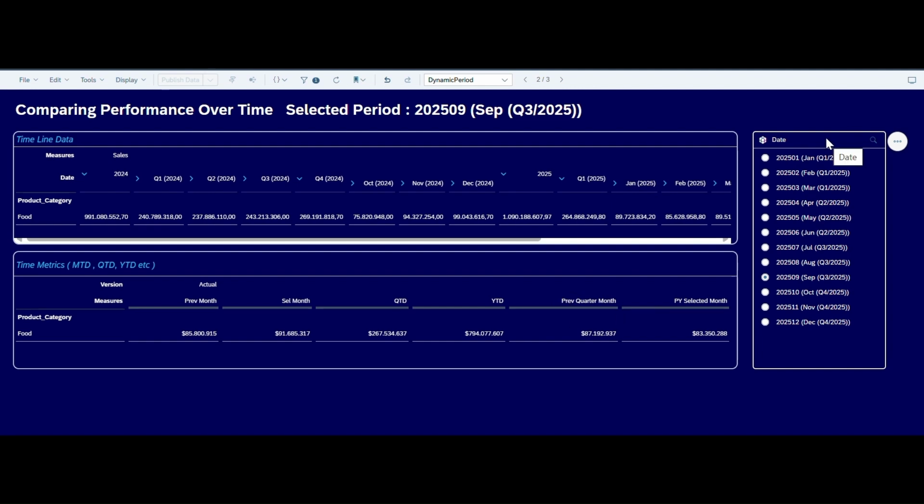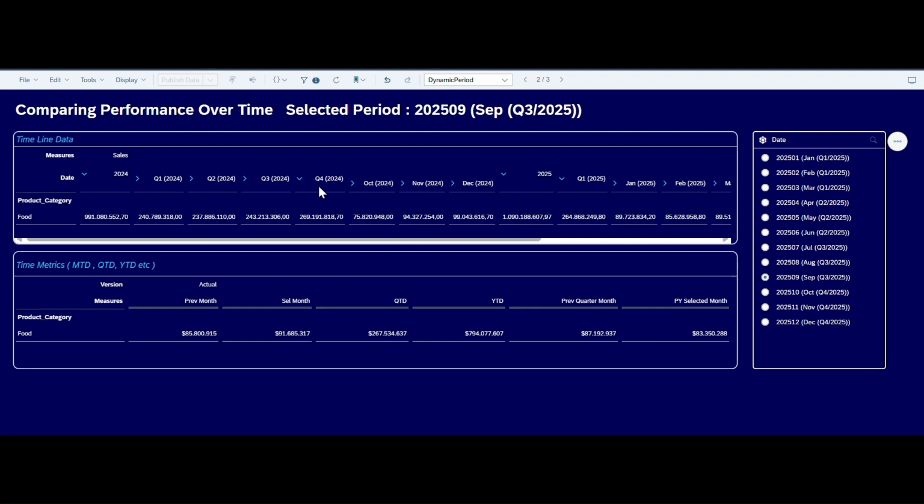These dynamic calculations really depend on the granularity you select in the input control. So when you select the input control at the month level granularity, then even if you select the previous quarter, it doesn't show the previous quarter total value. What it shows is the value 3 months back. So previous quarter month means, now it's September.